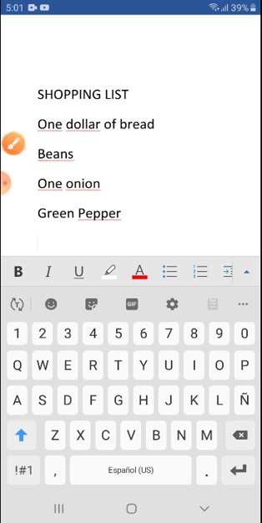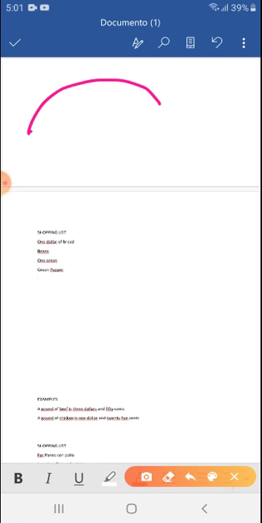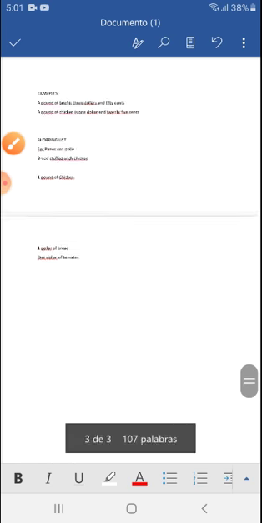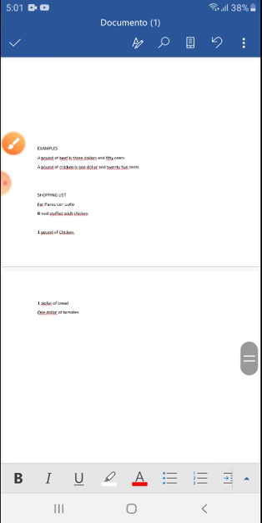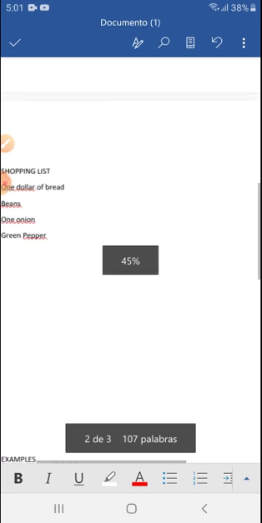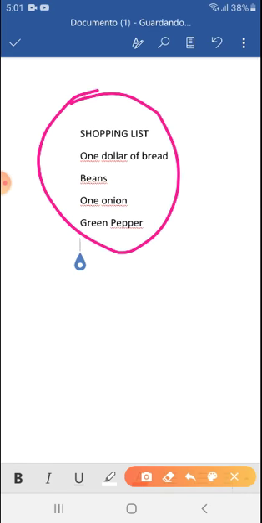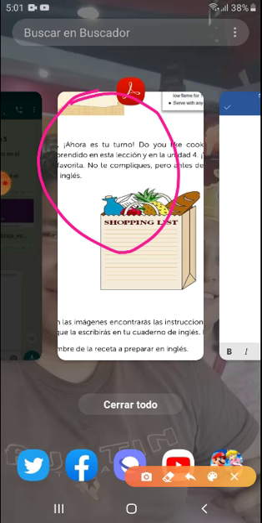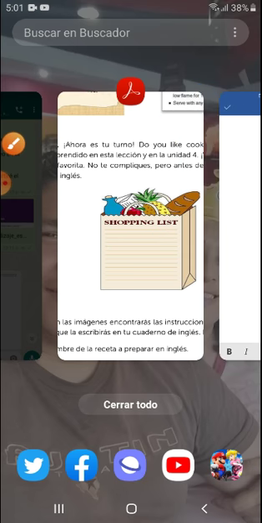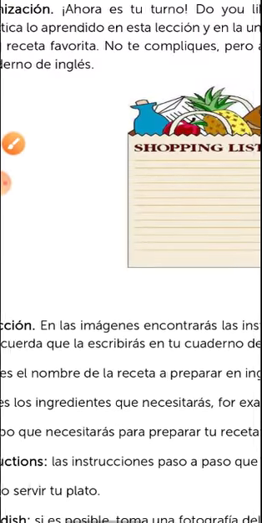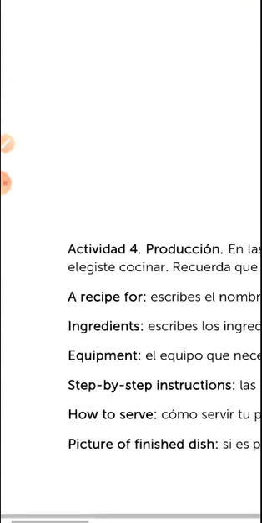Okay, y ya tenemos la shopping list de lo que vamos a necesitar para los bread with beans, para los panes con frijoles, yes. No hay que complicarse mucho, okay. Don't complicate your life, okay. It's easy, es bien fácil, okay. Lo mismo tú entonces, haces una shopping list de lo que necesitarías y la pones en tu cuaderno.